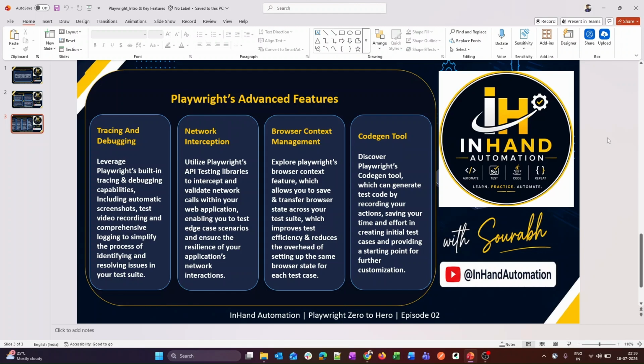But with Playwright, you can create a fake successful response. The UI behaves as if the backend is working fine, and this is called API mocking. So this is what network interception is, and using this cool feature of Playwright, we can fast track your UI testing irrespective of whether your API is built or not.